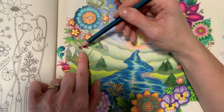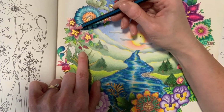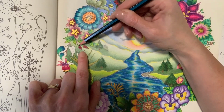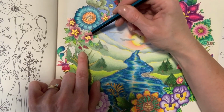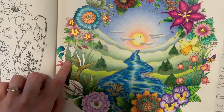And these little closed flowers, so it's these flowers but closed, all I've done is these tiny bits here are spring green, just block coloured, and these buds are block coloured in the deepest colour that we used here, which is raspberry. Okay, let me check that you're in shot.